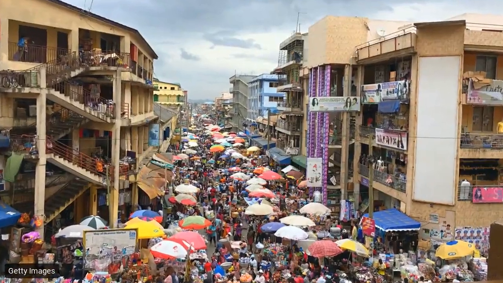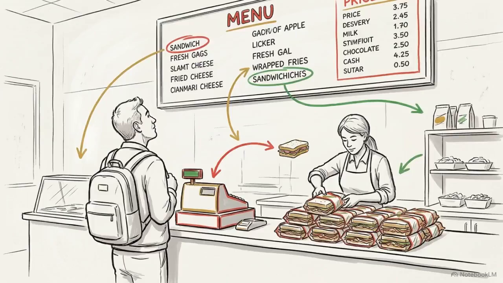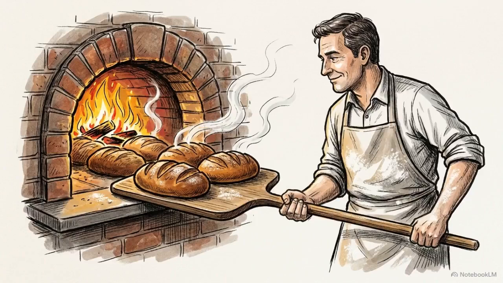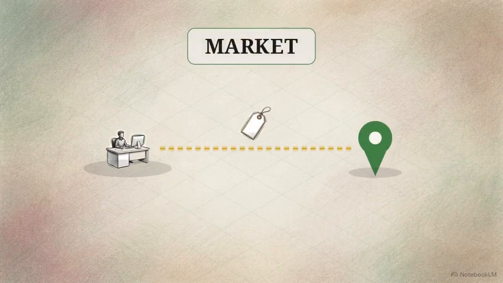Think about the last time you walked through your local market or the school canteen. Have you ever wondered how all those different sellers decide exactly what items to stock and in what quantities? To understand that, we have to look at the people behind the stalls. Anyone who creates, manufactures, or provides goods and services is a producer. The physical or digital space where these producers interact with buyers to determine prices is the market.